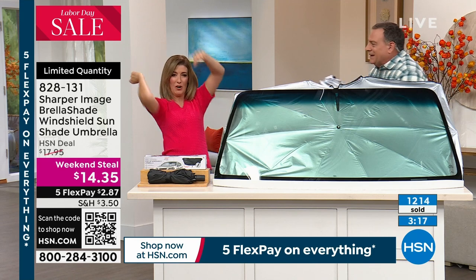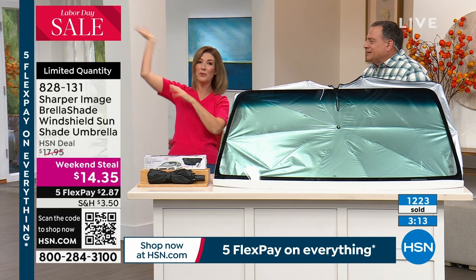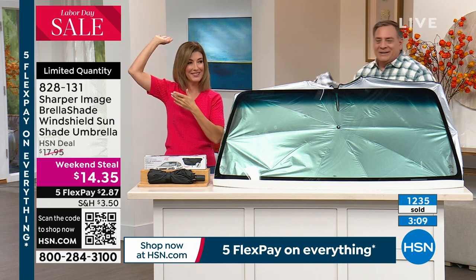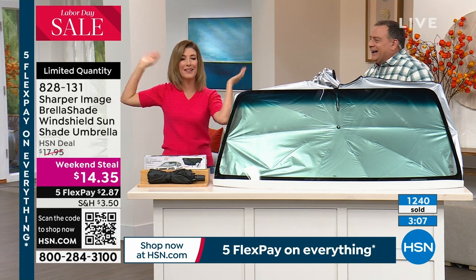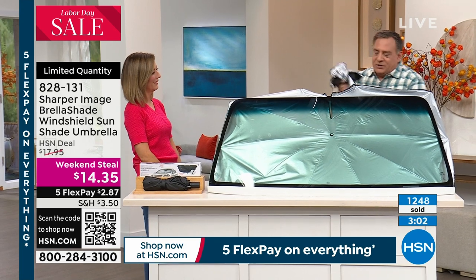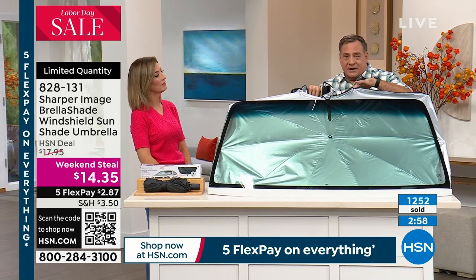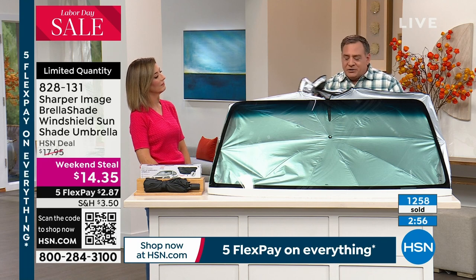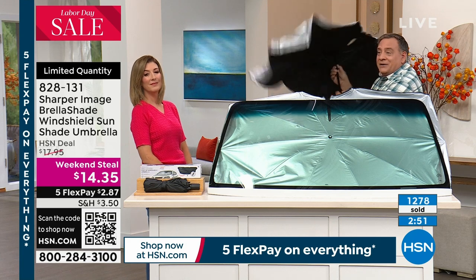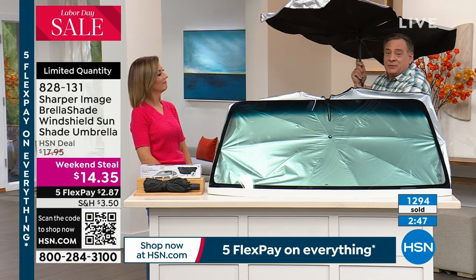Let me show you. This is the Brella Shade right here. Ordinarily you'd be having this in the little cubby on the side of your car door — that's where I keep mine. You reach down, you grab it. All you do is extend the handle, just like an umbrella. There's a little button right here — press and it opens. And that's all there is to it. It's that simple. When you get out of the vehicle, do the opposite: press the button, bring it down, and it literally folds down to that same form factor.